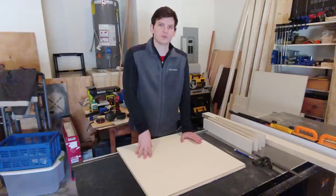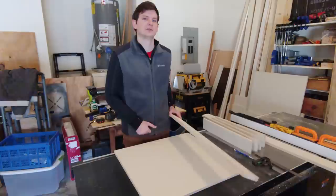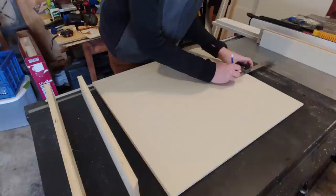With all the slots cut for the back panel, now I want to build the base that goes underneath the bottom plate of the cabinet. I've cut 3½ inch strips of plywood and made the pieces for the base. On the underside of the base plate, I marked a line set back 3 inches for the toe kick. This is an end cabinet, so it has a toe kick set back on both the front edge and the edge that will be the exposed end.